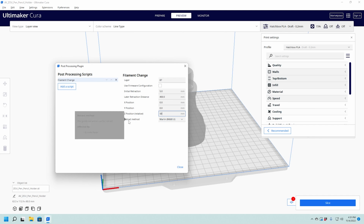And then this last thing here, the retract method, this is going to vary from printer to printer. My printer, the Anycubic Vyper, uses Marlin for its firmware. Other printers may use RepRap. You'll just have to do some research on your printer to find out which is best for your printer. So we're going to close.